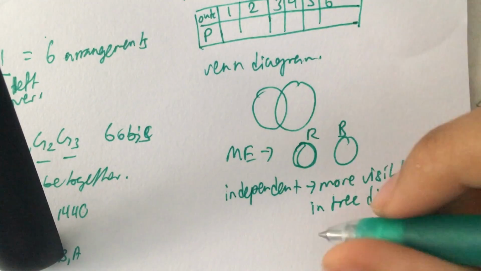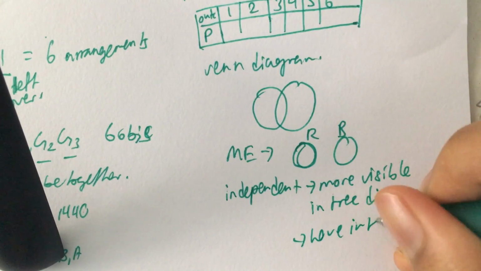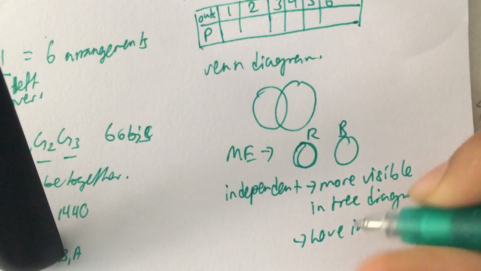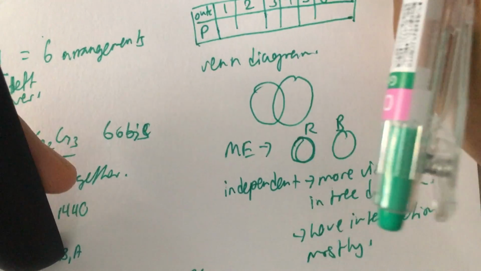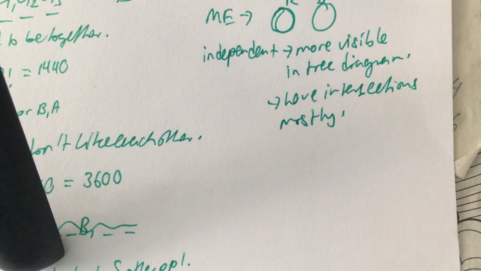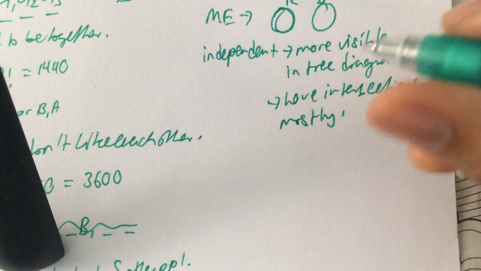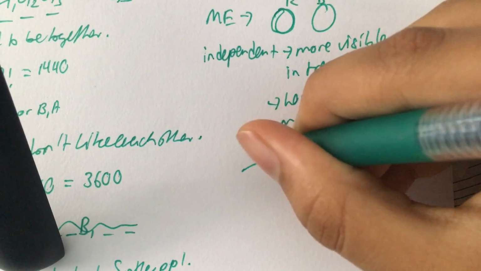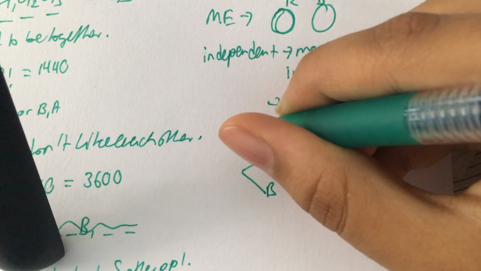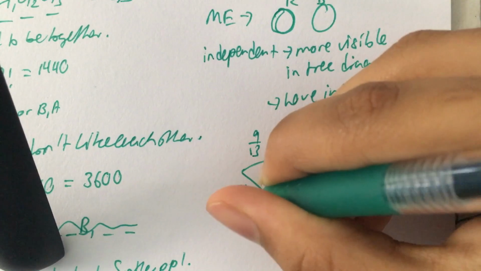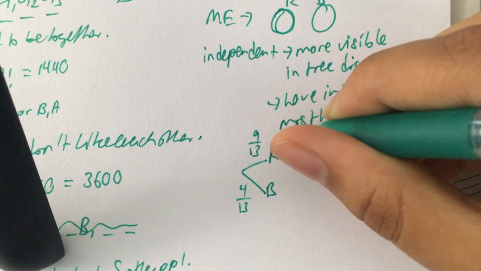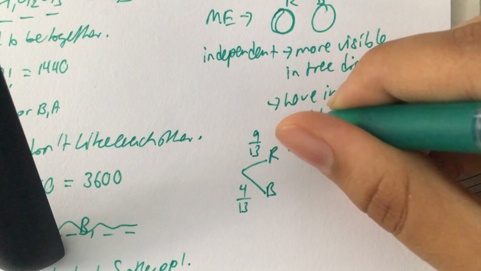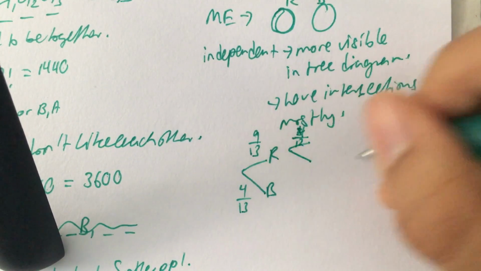Whereas for independence, it's not really about the intersection being zero, because maybe both events could happen. It's more like one event doesn't affect the other. So in this case, the Venn diagram may not help you, but the tree diagram will help you for that particular outcome. The Venn diagram may help you if you know the equation of what happens when one event influences another. But if you're looking at it purely from a visual standpoint, then a tree diagram will be more useful.